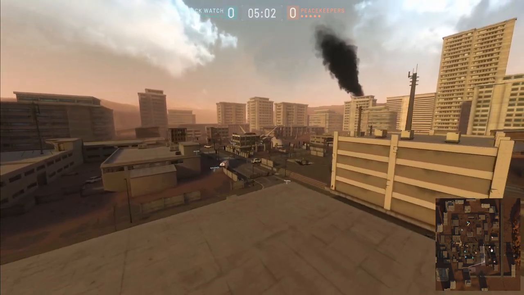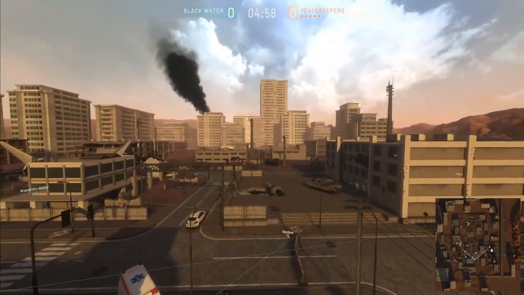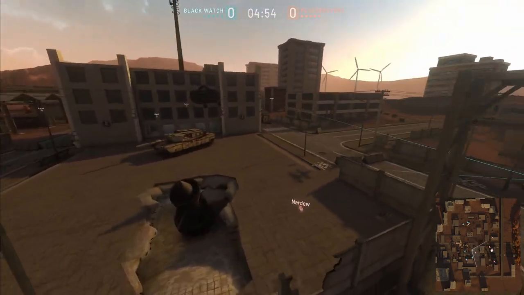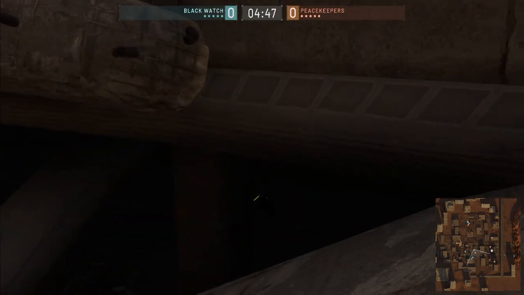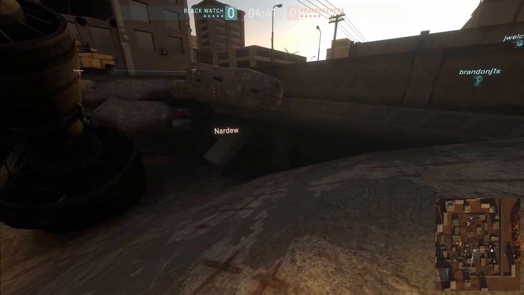And as I mentioned, Nardu is underground there in that dark basement area. Could possibly be an ambush spot once people do make their way across, but as you can tell, very dark for Nardu. Turn off the player tags. Very hard to see him. You can see his laser, and see him running around there as well.